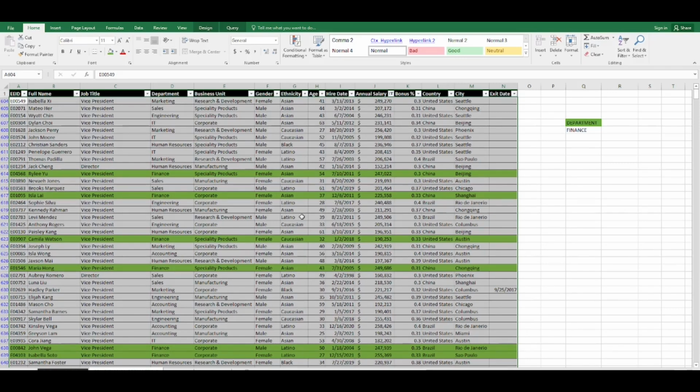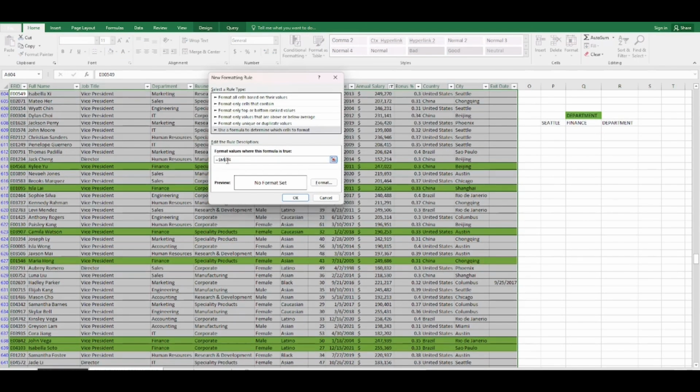All right, now how do we do it? If you look at these data sets, you will see that the data set is still selected. Okay, even after applying the record, the data set is still selected. Now, to apply the column, still on this selected data set, we should just go back to the formatting. Okay, and then new rule, open the row.